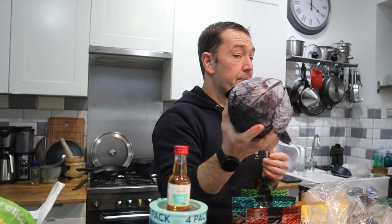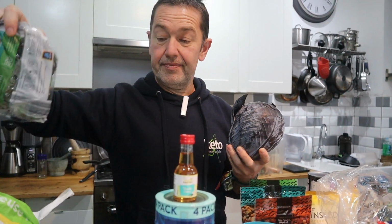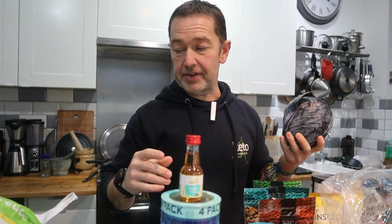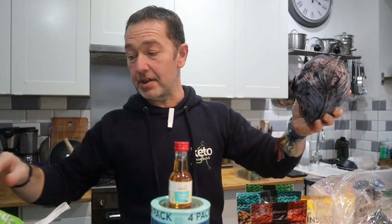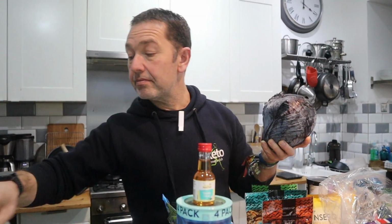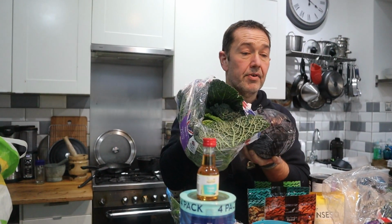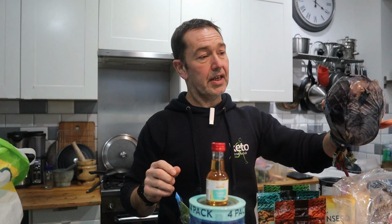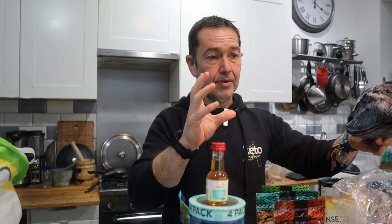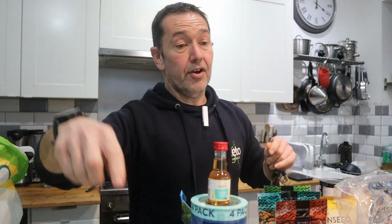Beautiful. Hard cabbage, red cabbage, white cabbage, any cabbage. I say to people, if it's green it's good. You can get the green cabbage, you can get the red cabbage, spinach, Savoy cabbage. Again, these are all sort of 3 and 4 grams of carbs per 100 grams. So there's probably less carbs in this cabbage here than in your typical average potato. And you're not going to eat a whole cabbage.